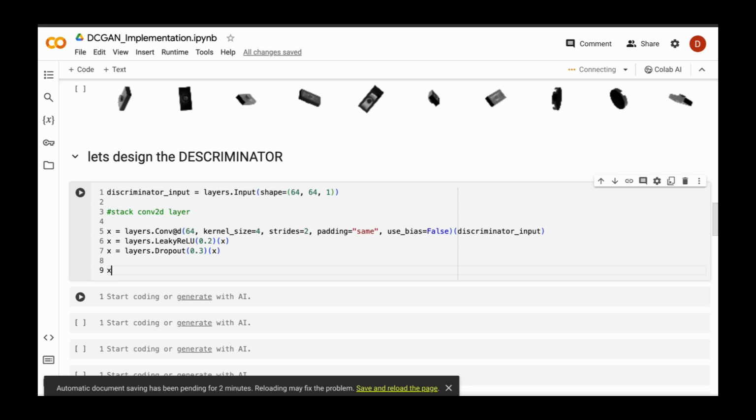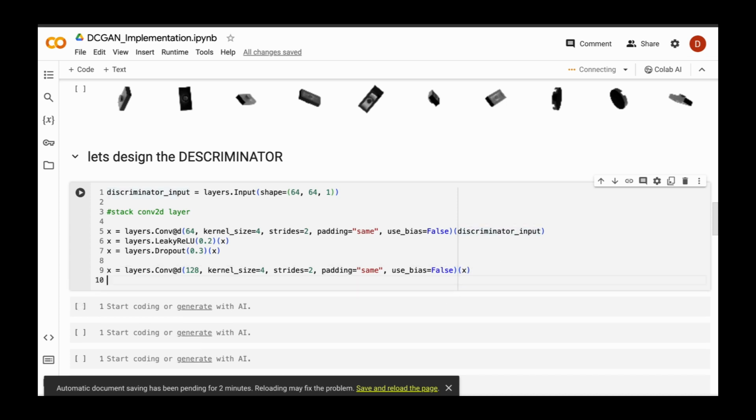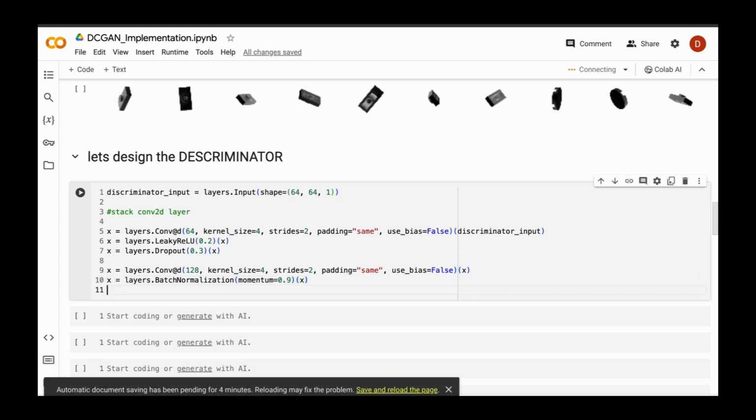Now let's write the next Conv2D layer. I'll just copy paste this particular syntax from here, and instead of 64 we will have 128, and instead of discriminator input we will have x. Now we will add batch normalization. So layers dot BatchNormalization with momentum equal to 0.9, and input would be x.